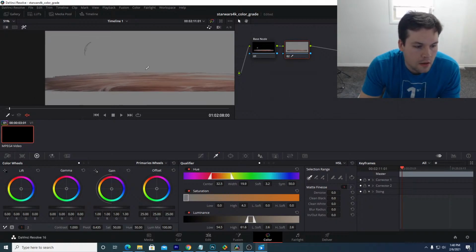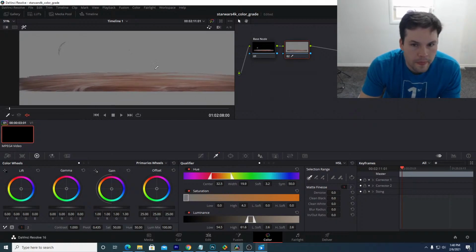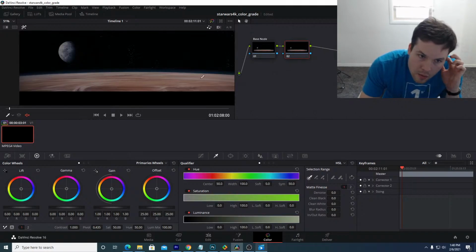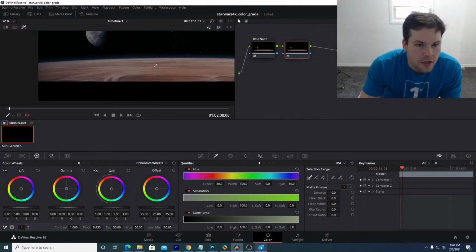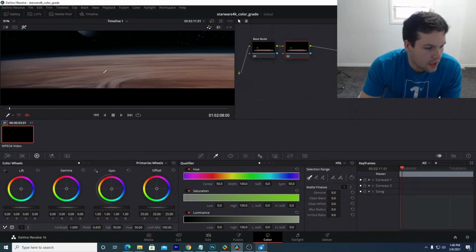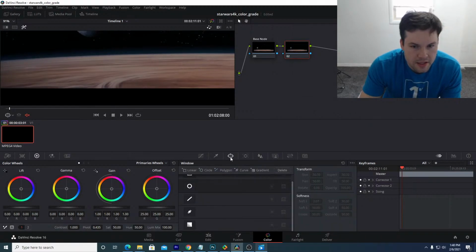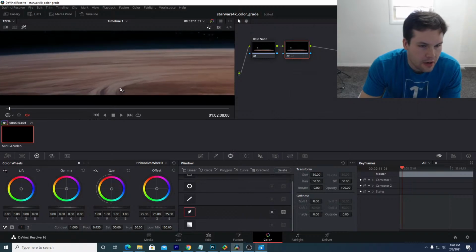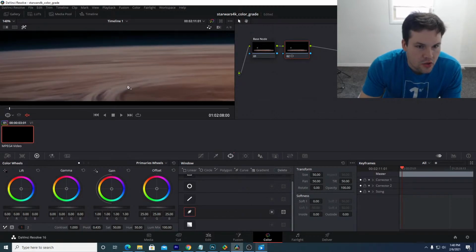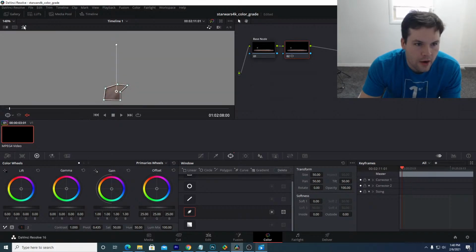Well, maybe that's not going to work out, but there's another method I could try, and this is kind of like what I like to do to white balance things. I like to go into the Windows tab here, and then using the power curve tool, draw a path over an area that should be white or gray.